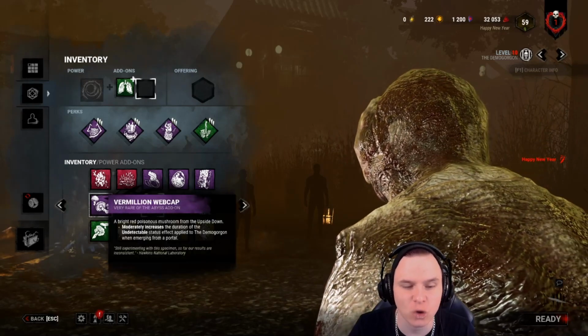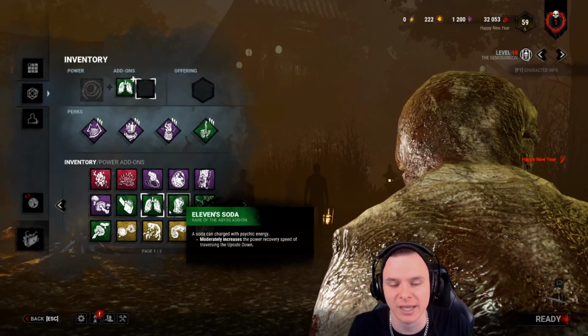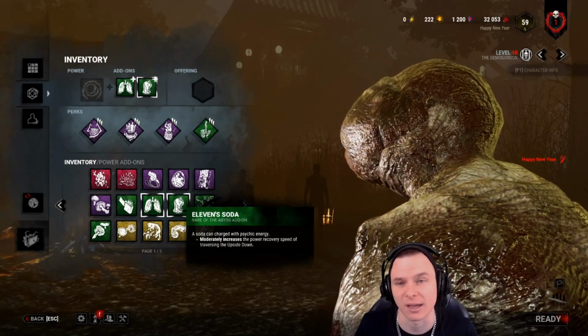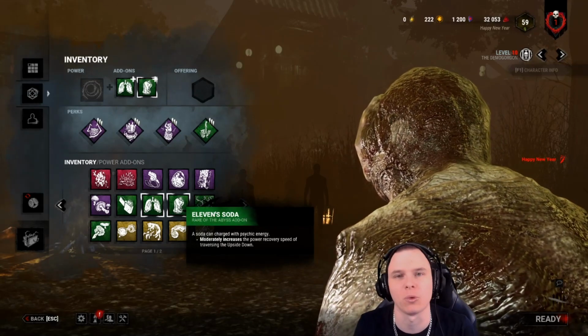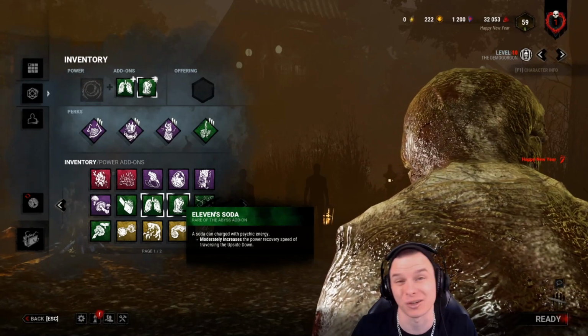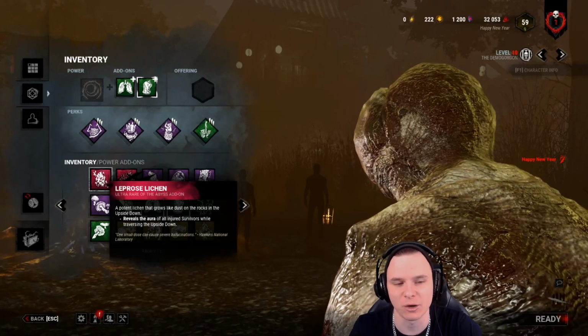Your other add-on is really hit and miss. There is nothing incredible on him, in my opinion. There are a couple of cute ones, like this one, which moderately reduces the power recovery of the Upside Down, how often you can go upside down. You can't just go portal to portal to portal; there'll be a cooldown between which you can do that. Keeping that in mind, that is actually a really strong combo. I know he has other add-ons up here, but at the same time, they're not really that great.